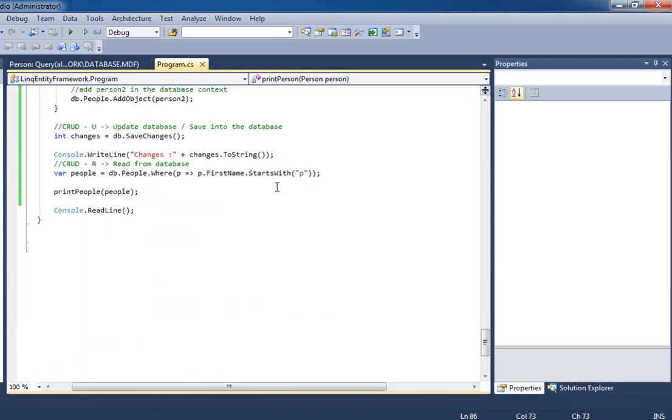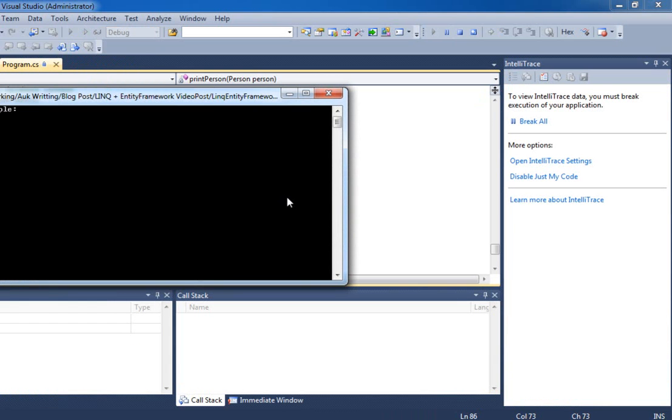If I run my program right now, I will have 2 changes. So if I run my program again, I should not have 2 changes, because the code is already checking that if a person exists, then do not add this person, and if it doesn't exist, then create that person.